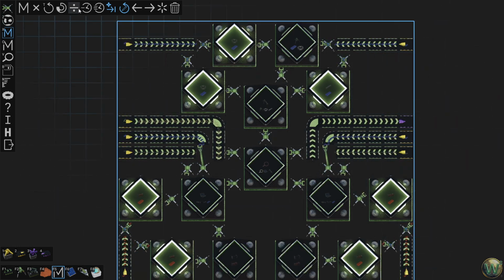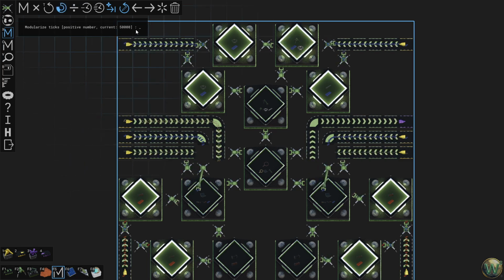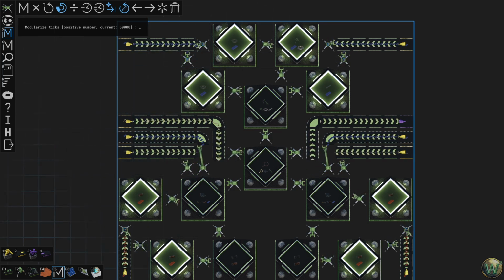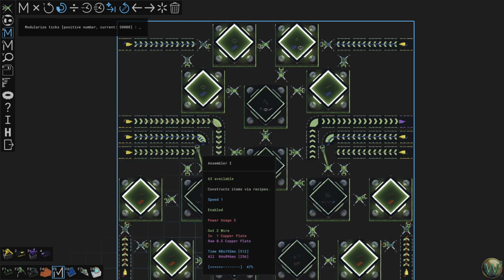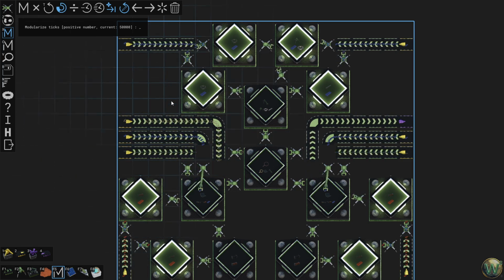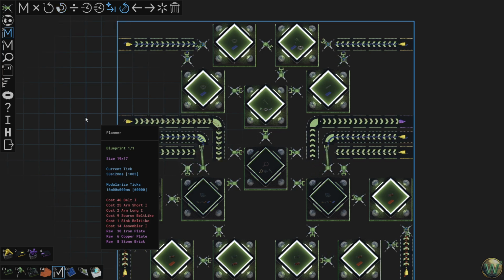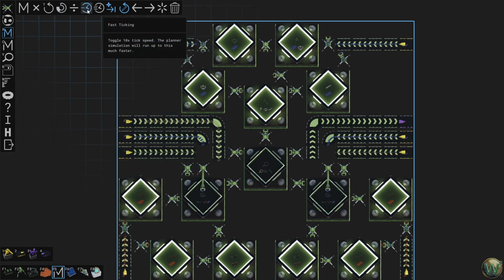But we're going to also need to adjust the modularized ticks a bit because we just doubled this and it's going to be more than that because it was 25 something to start with. 25,400. Doubling is going to make it more than 50,000 probably. Let's go 60,000. And let's go faster.